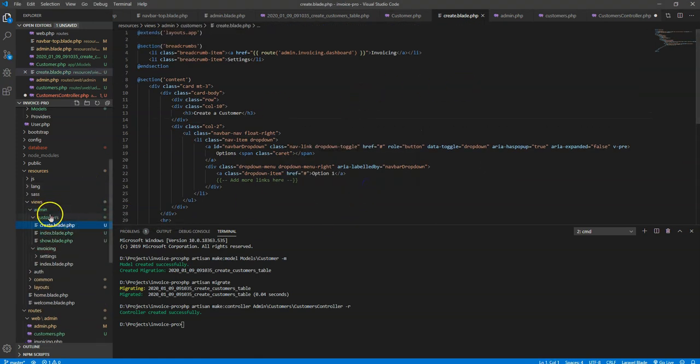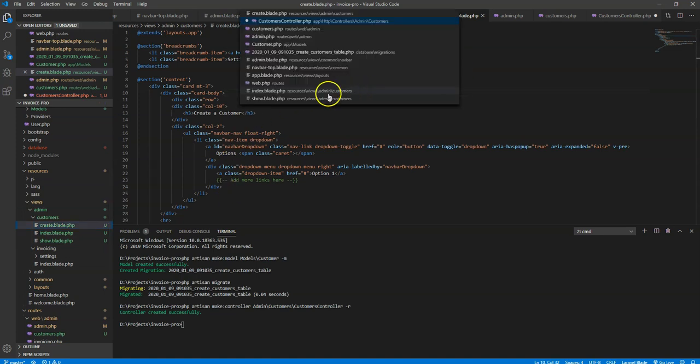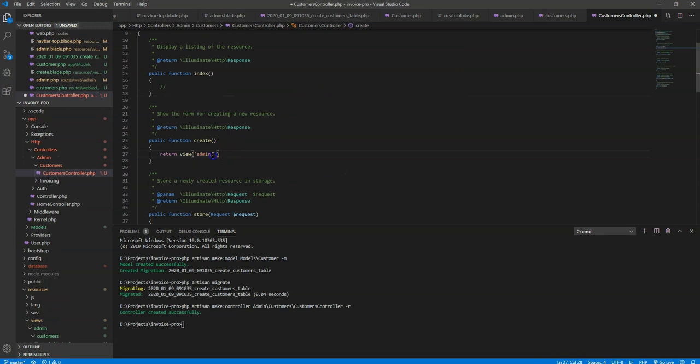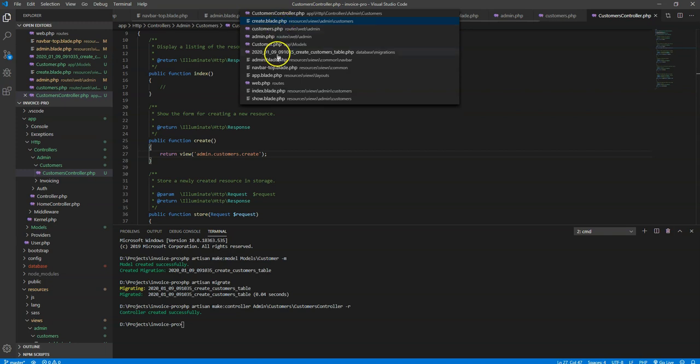Okay, there we go. So now it should be basically customer folder. Should be under its own. Before I had built it under invoicing. My bad. Sorry. And so we'll say admin.customers.create. And now we'll go back to our navigation.